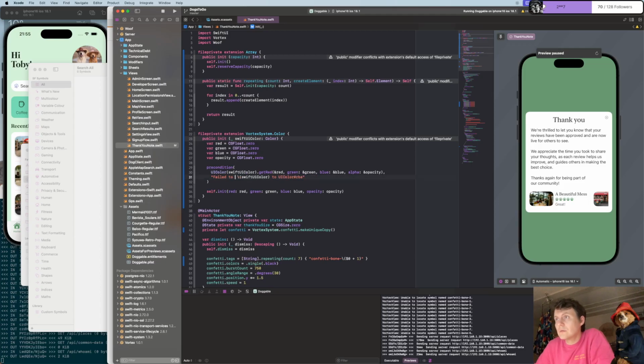Failed to read RGBA components from UI color from UI color this. Okay, now this should work.